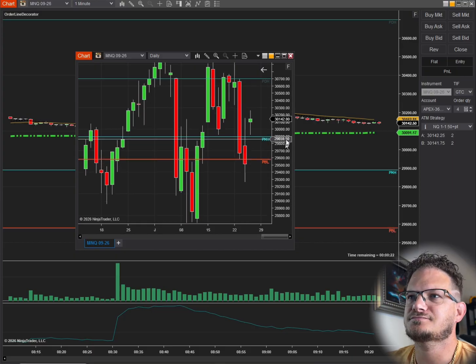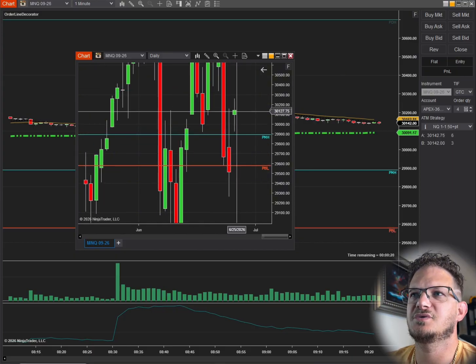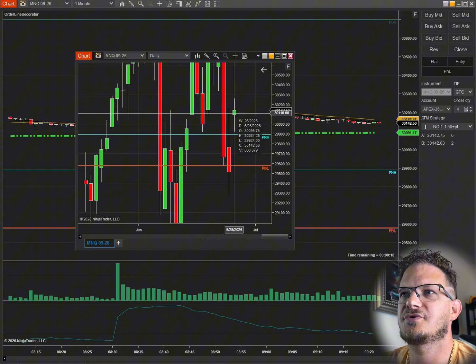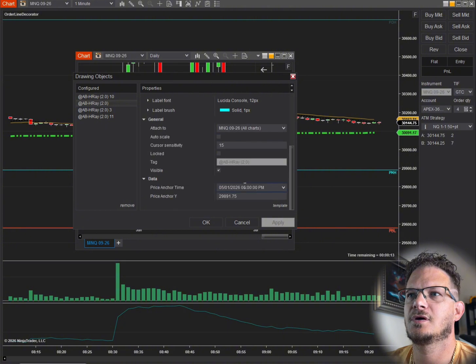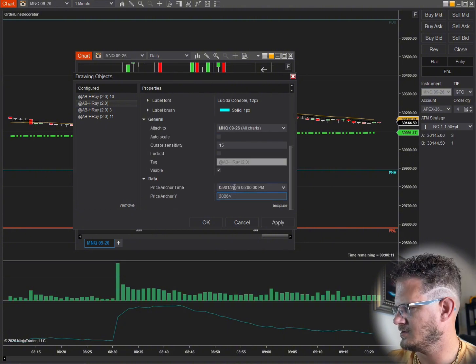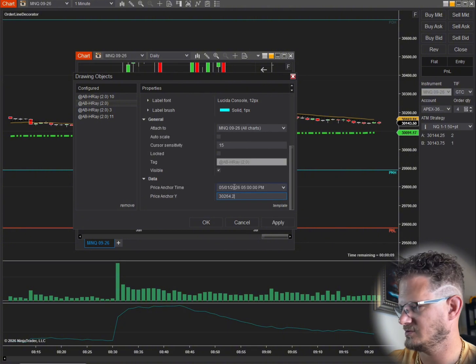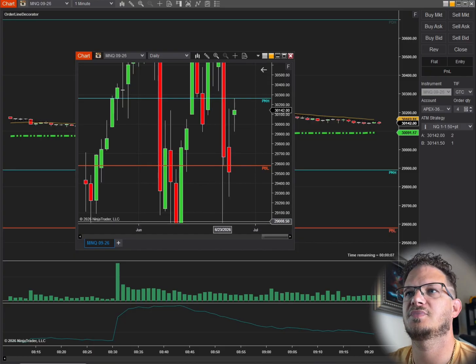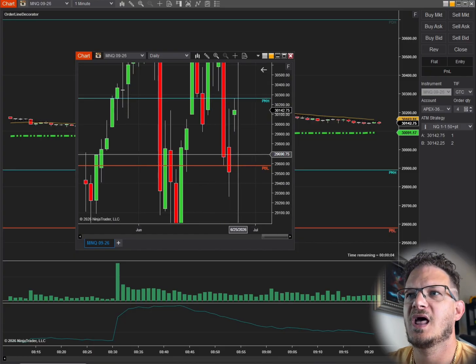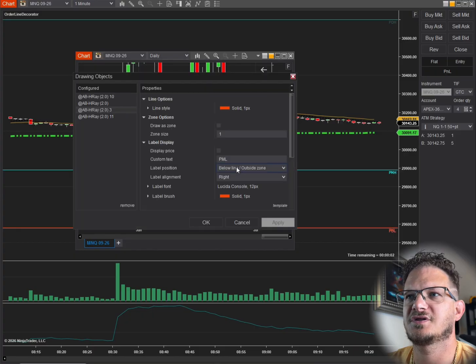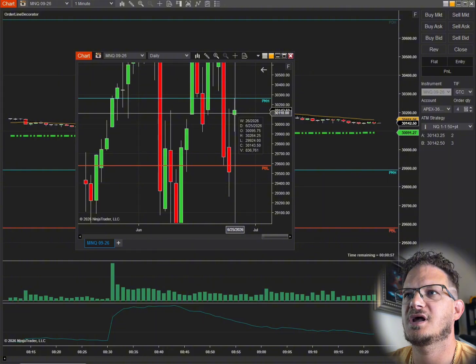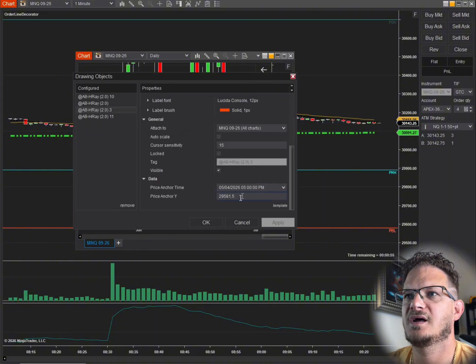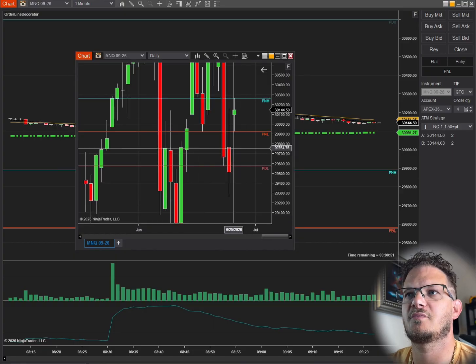So what I'm going to do is come in and see what this number is. The high is 30264.25, and I'm going to move this one and put that one in place, and now I have my pre-market high. This one's probably going to default to the prior, oh, I did do pre-market, okay, cool. So the low is 29924, that's pretty easy. Now we've got the pre-market low.